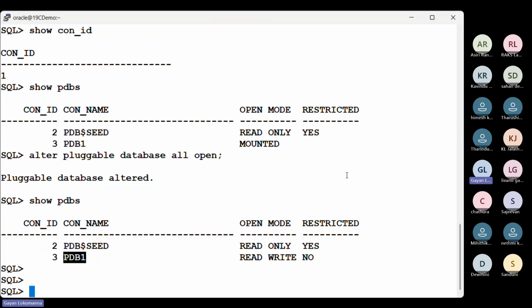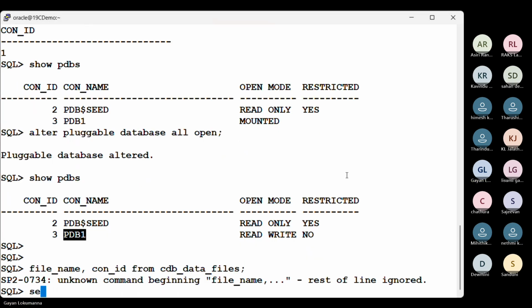But when you talk about the container ID from CDB data files, let me just do it again.